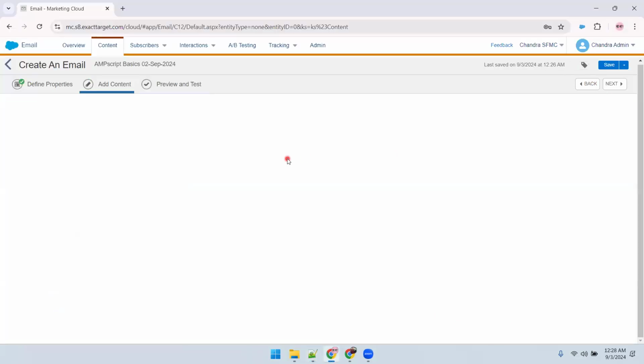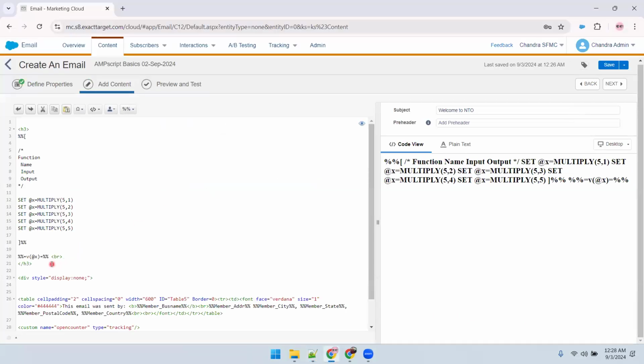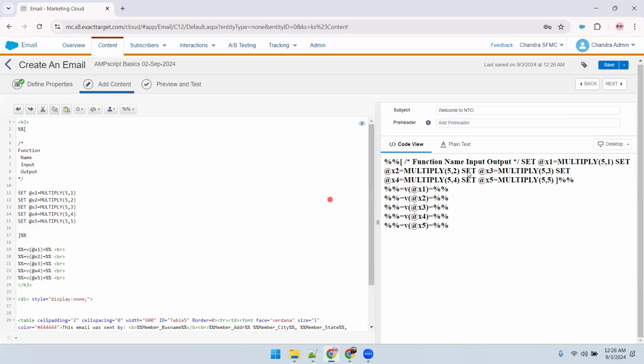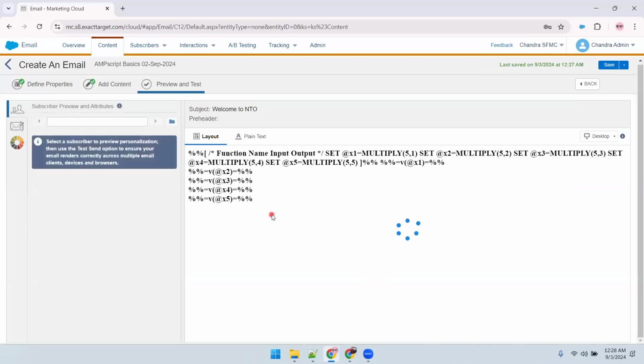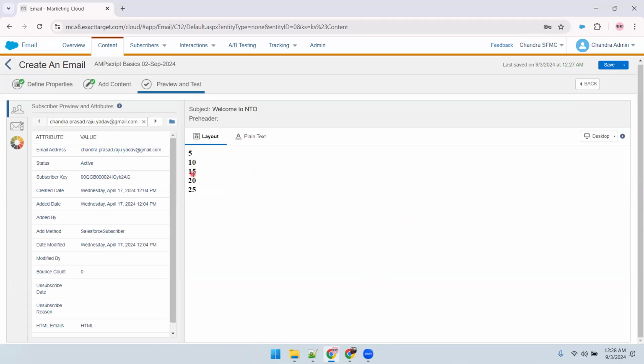Very simple. So you need 5 different values, keep them in 5 different variables. And what do you observe? You'll see all the values, like 5, 10, 15, 20, 25.